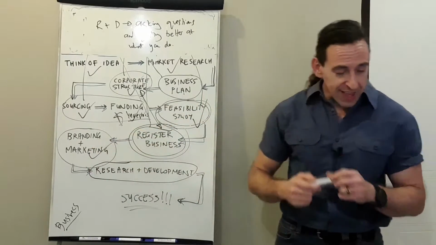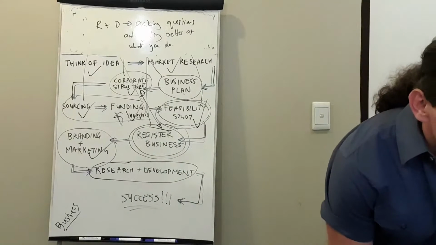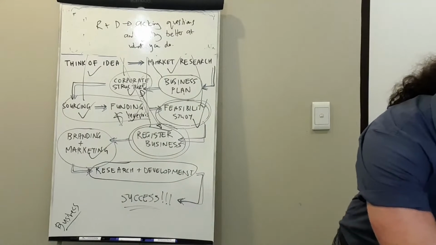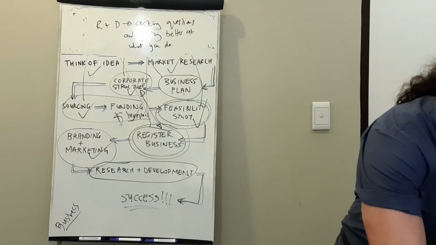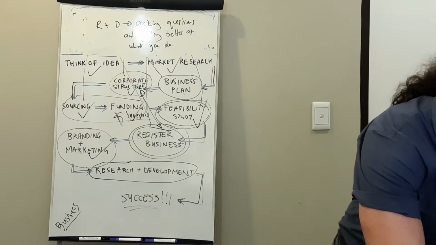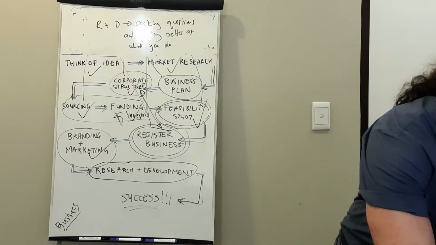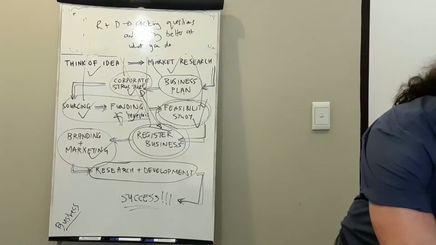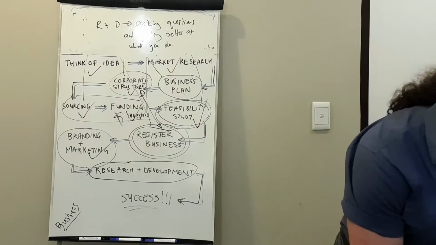All right, and let me write that down before we look at the final one, which you guys can see already. It's not that complicated. So research and development. Ooh, my typing really went bad there for a second. This is R&D, which means asking more questions and getting better at what you do, whatever that is.